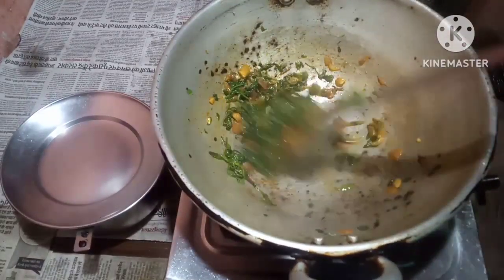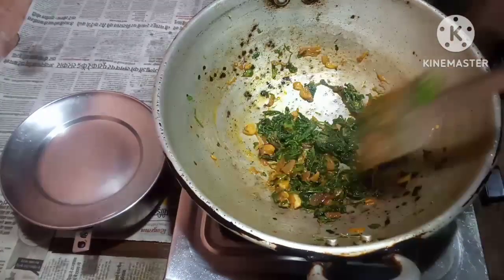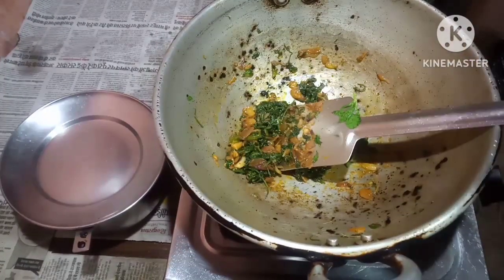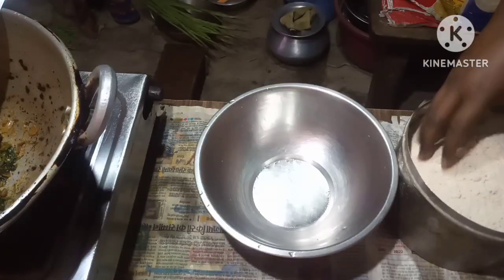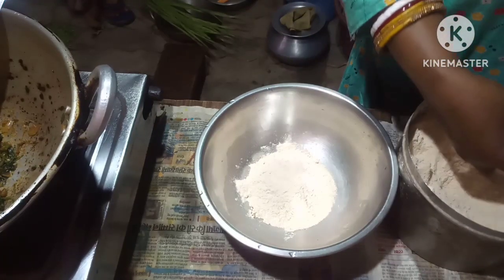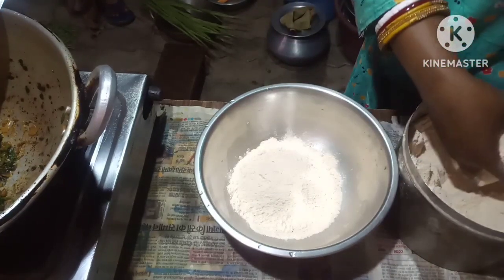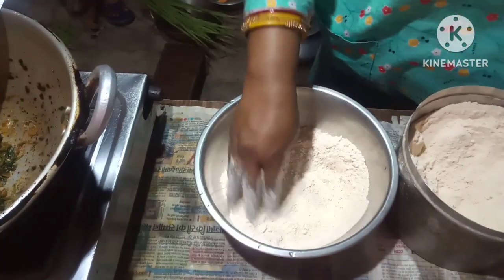Now I will put off the flame and let this turn cold. I will mix this methi mixture in the atta. Take some atta in one container. I have put 4 fist of atta in the container.